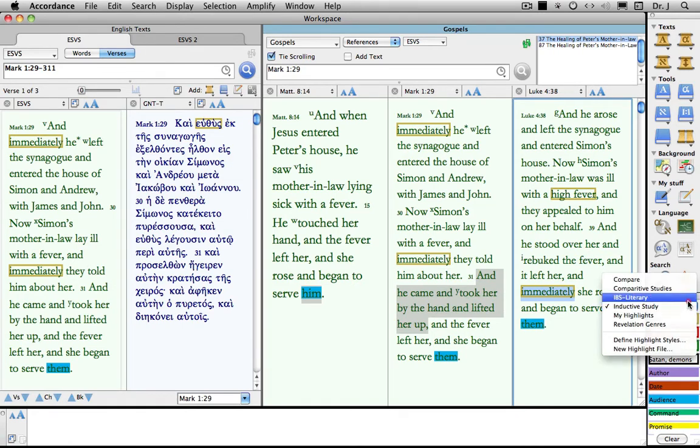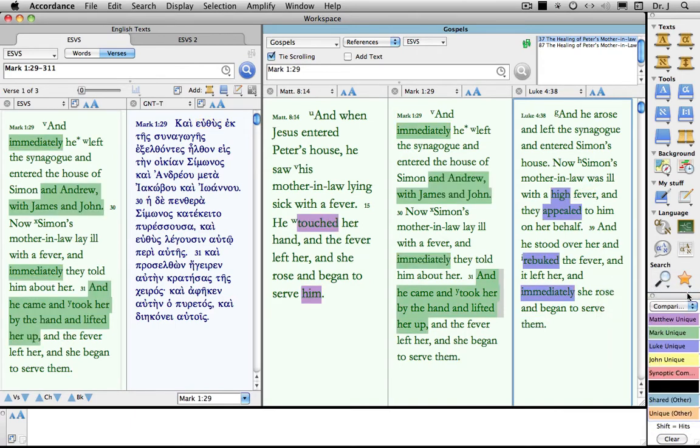And this means that when I have comparative shown, as I do these various studies, it's going to appear in my text even when I don't have parallels chosen. That can be a real benefit if you're short on time for a study. What does this sort of exercise add to our knowledge? Well, let's take a look at the three Gospels.